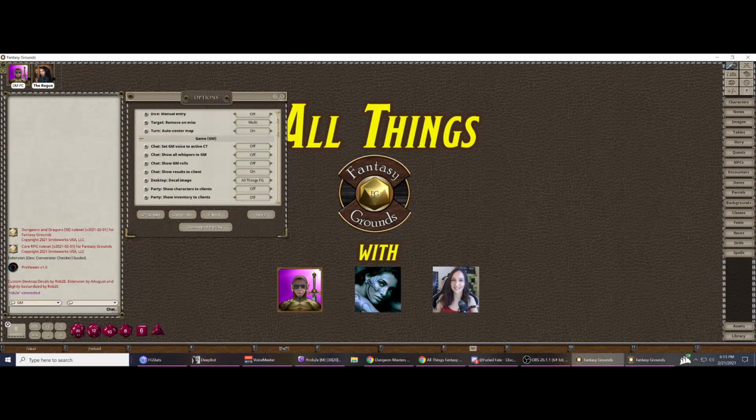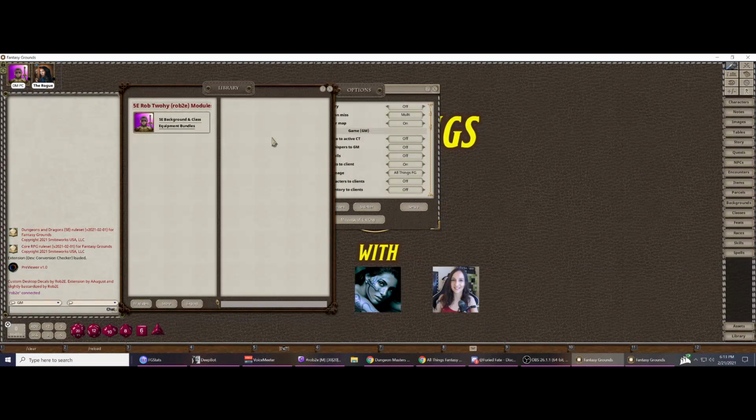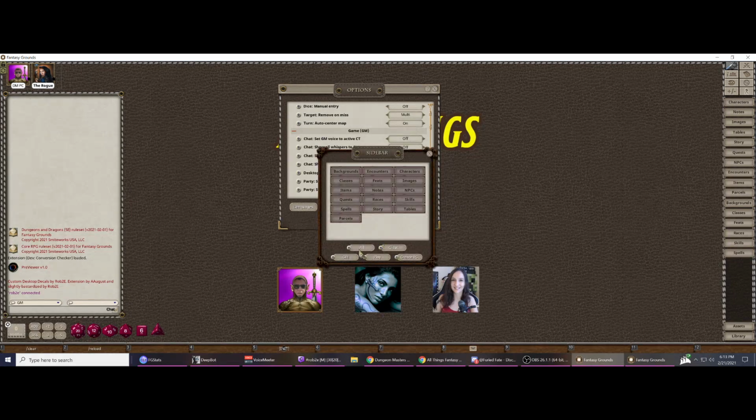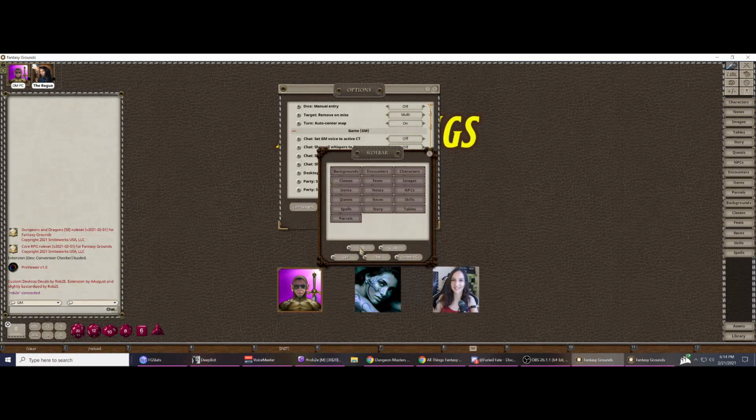Custom under options, and I assume he means options. Oh, yeah, this is a good thing to talk about. So you used to be able to open the library, and then up here there would be a whole thing about what buttons to pick over here. But that's now here in the options. So options again are this cogwheel here, and then this sidebar is where you can pick. I want the GM ones. I want the play ones. I want the create PC ones. I want all of them. Or you can pick the order. I want parcels first, then tables, then backgrounds, then notes. You can do that, so that's kind of cool. I always go all, and I'm used to the order that they come in by default, so that's what I like.